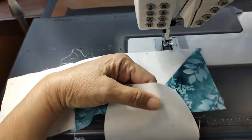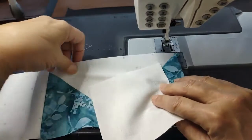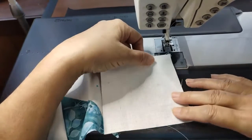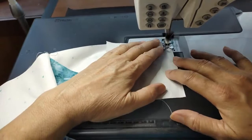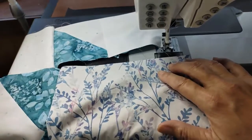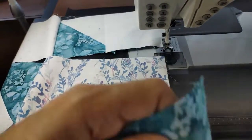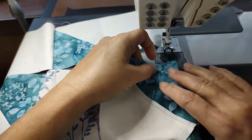So essentially when you're making a star, once all the components are pieced, it's a 9 patch. You have 3 blocks across and 3 blocks down. So once you know how to chain piece a 9 patch, the star is easy. And now that you know how to make the no waste flying geese, you can make those points very quickly and accurately, which is the critical part, and have a beautiful star. So we'll get this last side, and be sure you attach it this way and not this way. Yes, ask how I know. I've had to pull a star or two apart simply because I wasn't paying attention, and there is the problem.